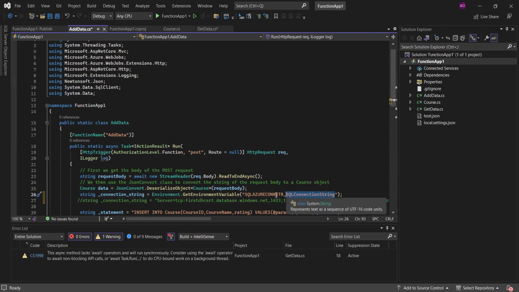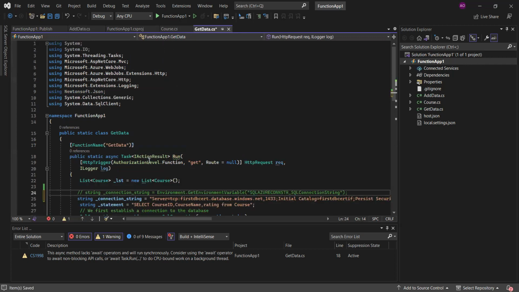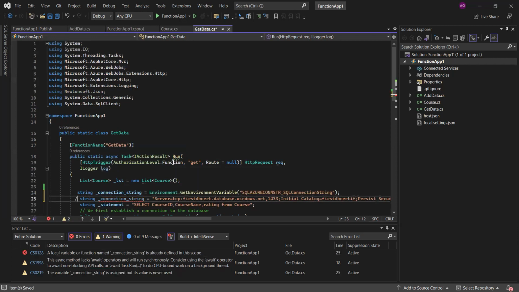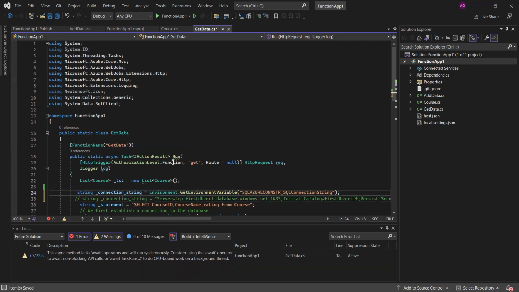So after creating this within our code, let me just save this. I will be sharing my browser screen very soon. But let me just have this connection string working here. So I can use the same variable for different methods in my code.